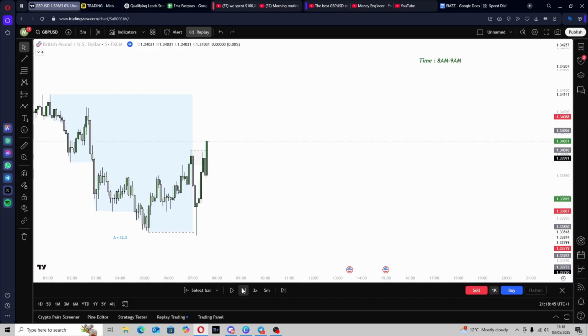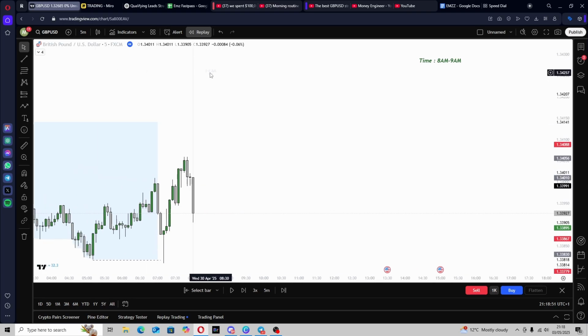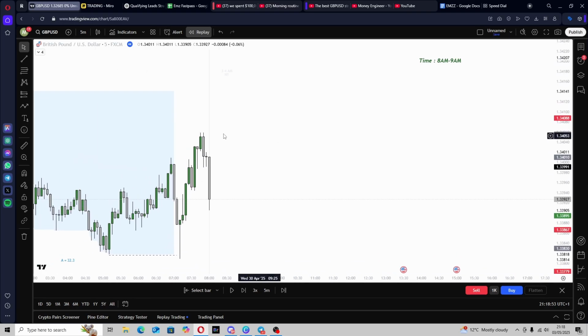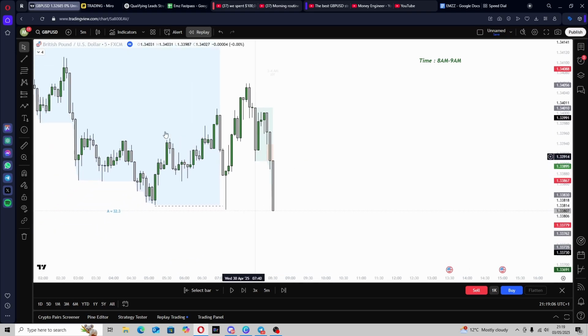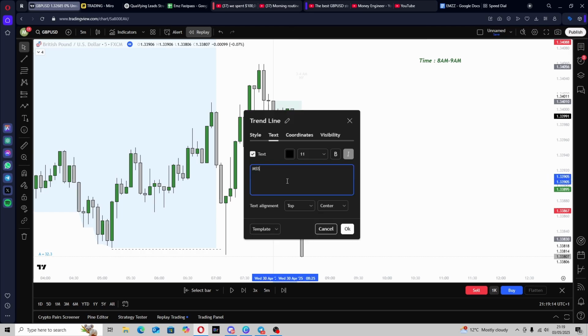So what I'm going to be doing is playing price forward until it enters the time where we will be trading. As you can see, in New York time it is 3 a.m. until 4 a.m., and it actually marks out our area as well. It marks out a very good vertical line to show us that the session has started. So I'm going to play price forward. We're waiting for price to take out an area, and there you go. We're taking out a very good area right here, which is a market structure shift. It's a very big candle too, so we will count it as an engulfing candlestick.